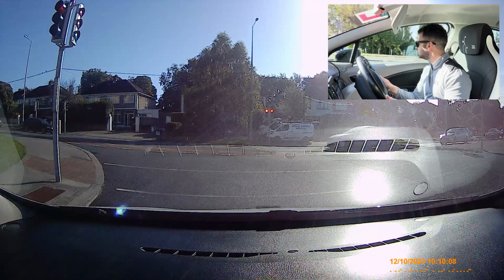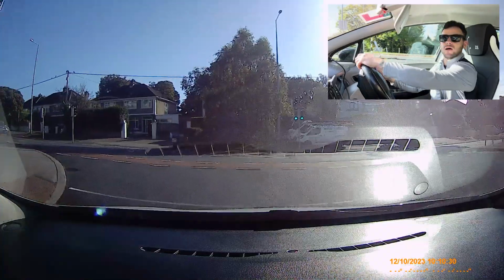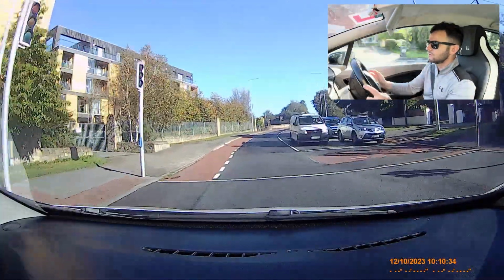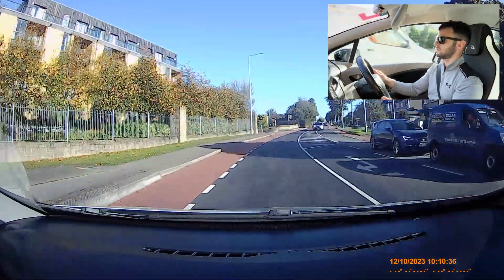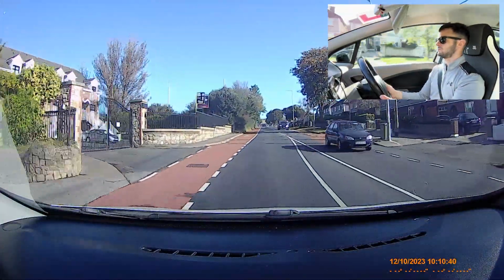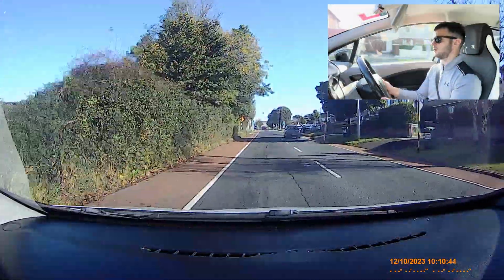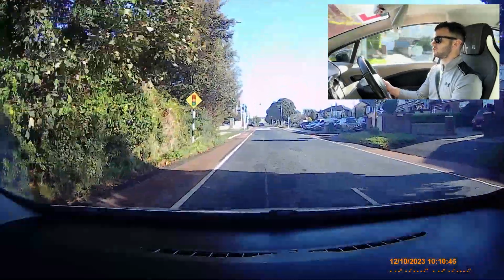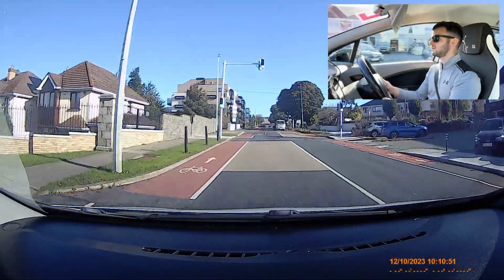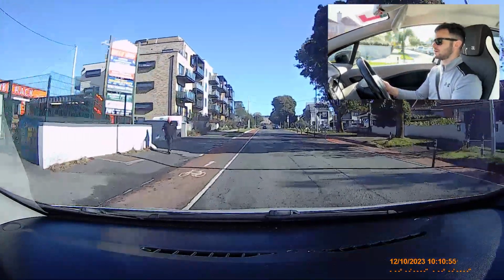Handbrake up, you are on a hill. Green light, mirror, mirror, quick glance that way, but once I know it's safe, look where you're going. And we're still on a 50, no speed limit sign, still a 50. In a good position. This little truck is going to pull out in front of me, so I'll come off the gas for him. Let him get onto his side of the road, back up to 50. Just reaction to hazards.